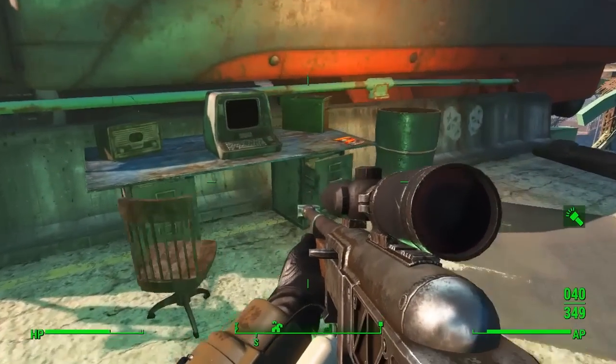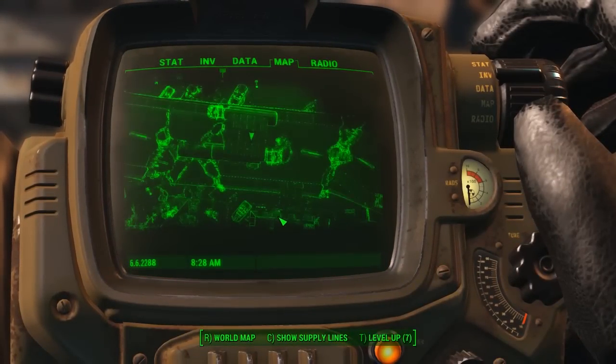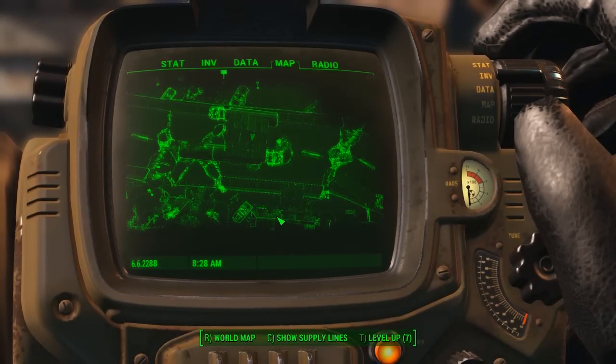But right behind that, next to this lorry, on a desk, next to a terminal, is the location of your Guns and Bullets magazine for this part of the map.